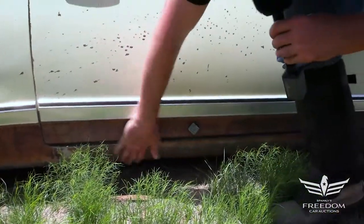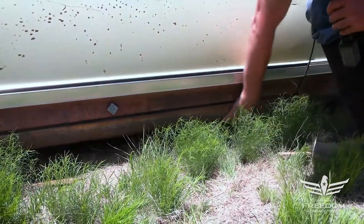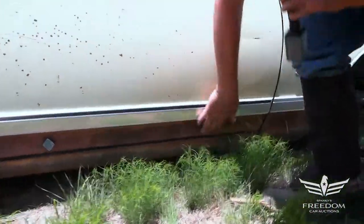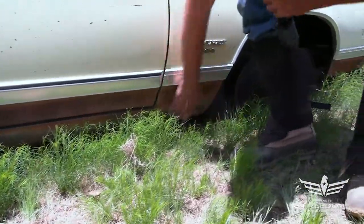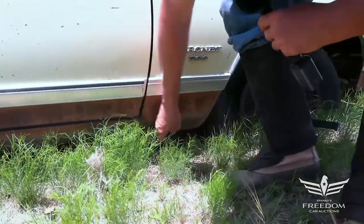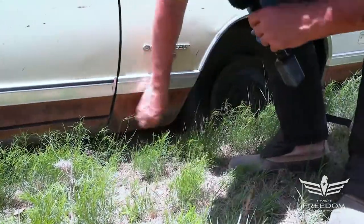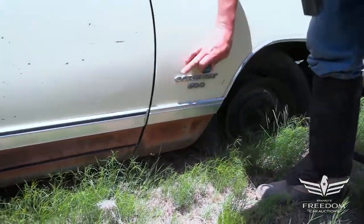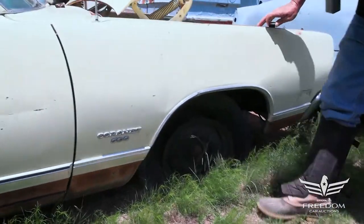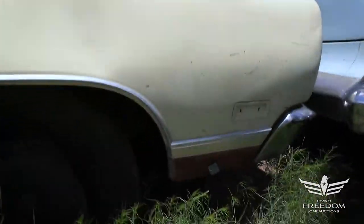Again, no holes, no rust. Magnet sticks. The rocker is also quite nice. No issues there, and I can feel all the way down. It's beautiful down the bottom. The tuck under is also solid, not messed with, no rust. The bottom of the fender right here, beautiful. The fender attracts the magnet really nicely right there. It sticks beautiful, no problem. The pentastar is missing, no problem. You can get those reproduction. Coronet 500. And down here, again, a beautiful front clip, rust-free stuff.